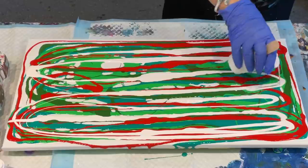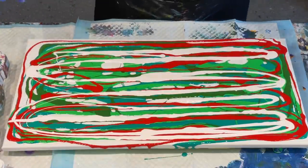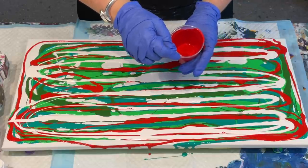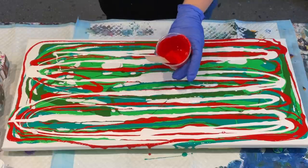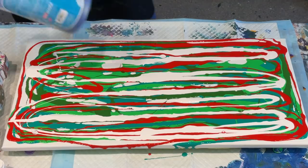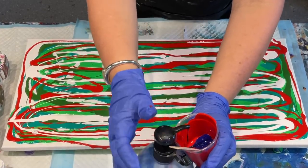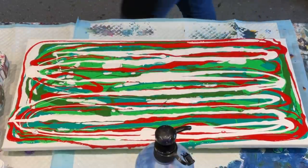Or maybe I should go make a color out of that bit of red I've got, I could make my Berry Delicious. So to the red I can add some phthalo blue. If you add red and phthalo blue, I'll show you what it will make. So red, phthalo blue in there, and a dash of black.